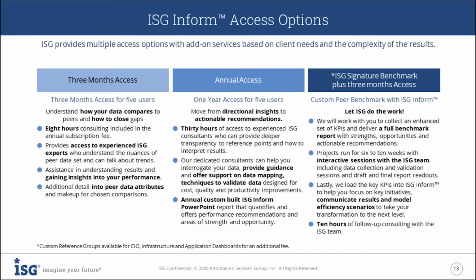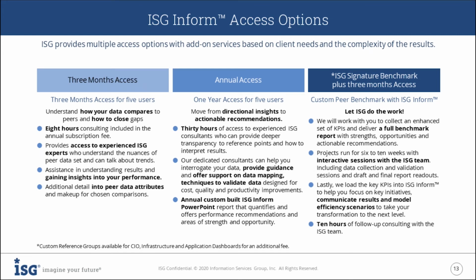The second level of access to the platform builds upon those previously mentioned deliverables and includes the same logins for 5 users with additional login blocks available in 5 user increments. This option includes a 1-year subscription to ISG Inform and is geared really towards an organization that continuously desires to track their IT performance over a period of time. We include 30 hours of consulting with this option.